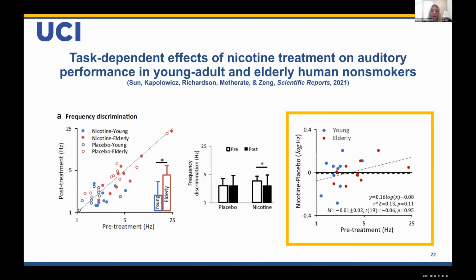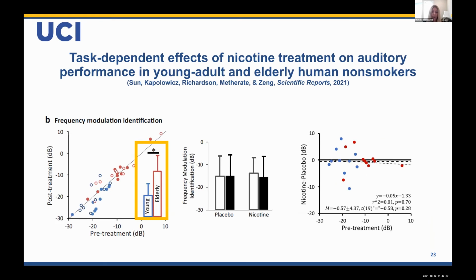So we cannot predict in this task, your baseline performance cannot predict what kind of effect you might get from nicotine. We just know you'll get help, but it doesn't matter, actually. The baseline performance doesn't matter. You will get help regardless, and you don't get more help in either way. There is a trend towards listeners, I would say, that did better on their baseline that get more help with the nicotine here, but it was not significantly different. So we can't really call that a predictor here.